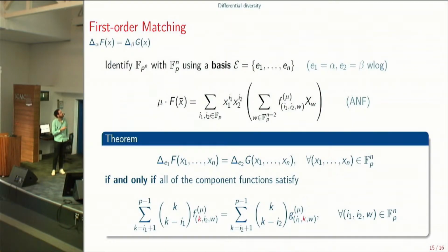And so when you look at the algebraic normal form of the component functions of f, you can write it this way, and you have the coefficients of the algebraic normal form. And the result goes like this: you have first order matching if and only if this sum is satisfied. I put something under the carpet, because it didn't fit in the slide, but you need to make sure that the algebraic degree and the right variables match. But this is essentially the coefficients of the algebraic normal forms of component function of the derivatives here.